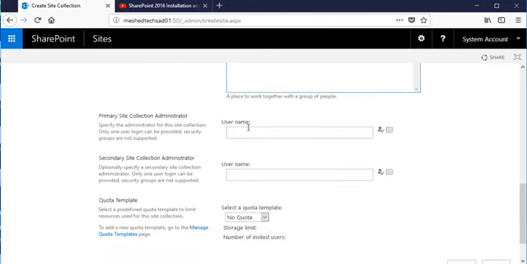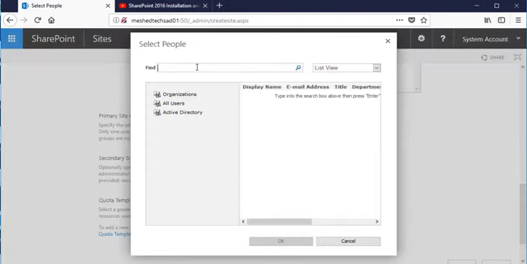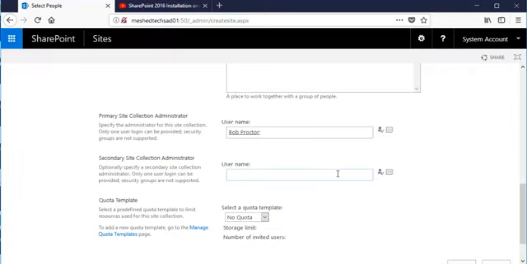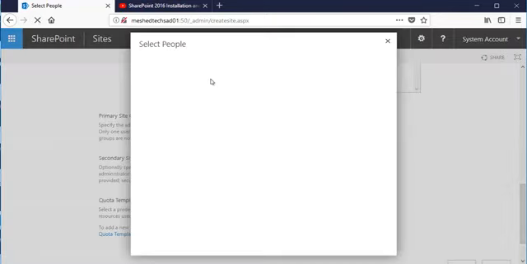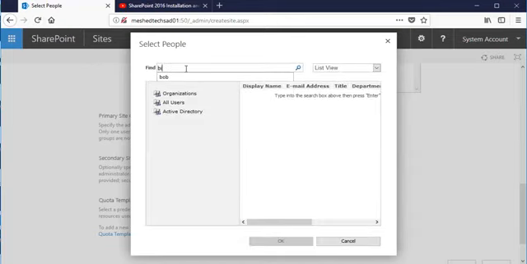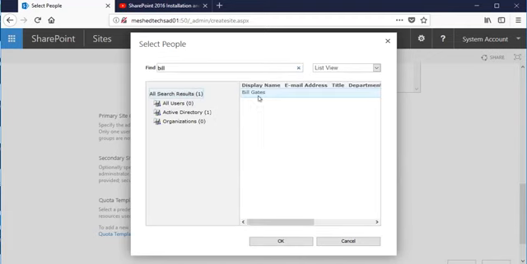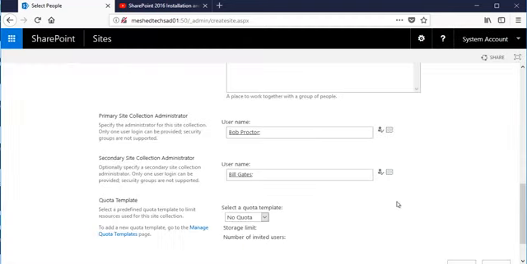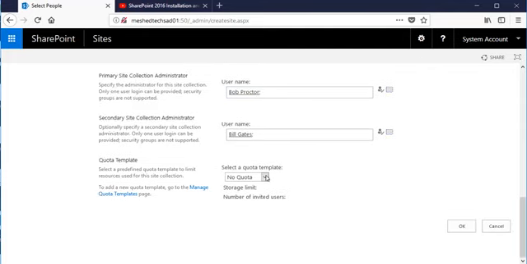Then we're going to put in a username, Bob Proctor. Bob Proctor is a philosopher. The movie The Secret, if you ever watched that, you can YouTube that. He's a pretty good guy to watch. A lot of good ideas, really good ideas. Think and Grow Rich, he pretty much reads that book every day. Anyway, that's why he's there, because I had to pick a name. And then you push OK.